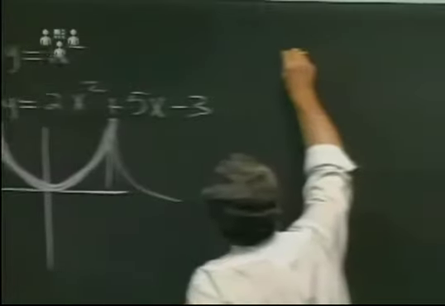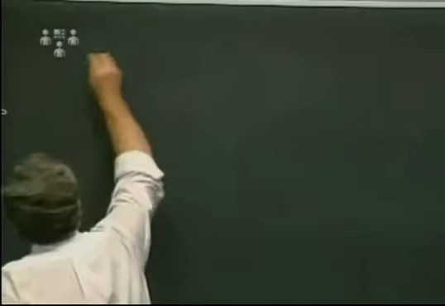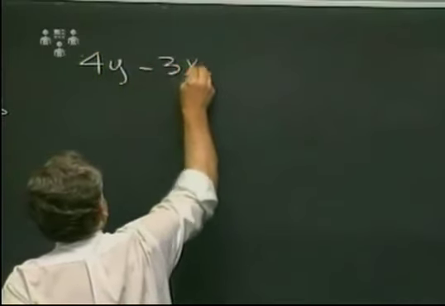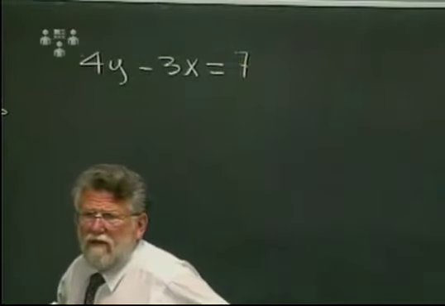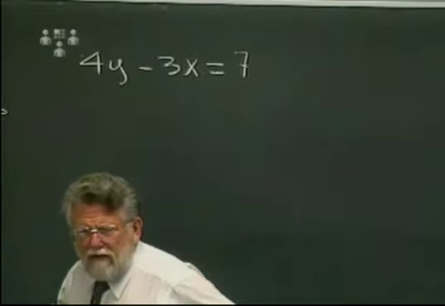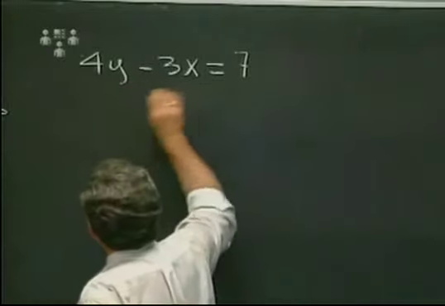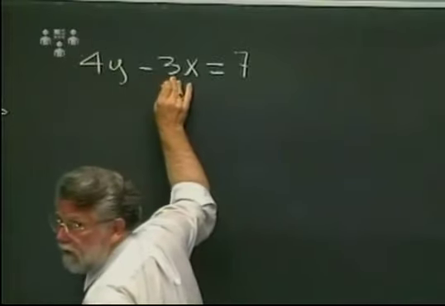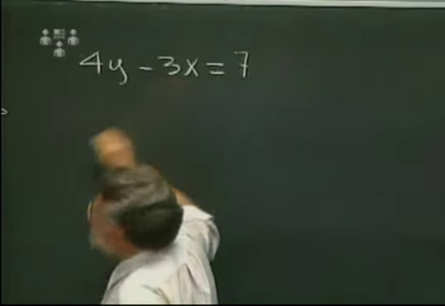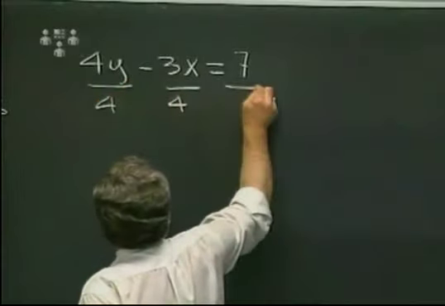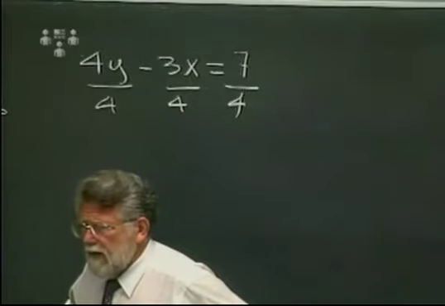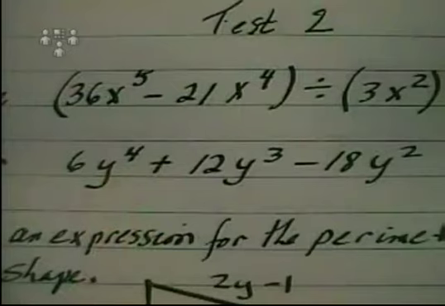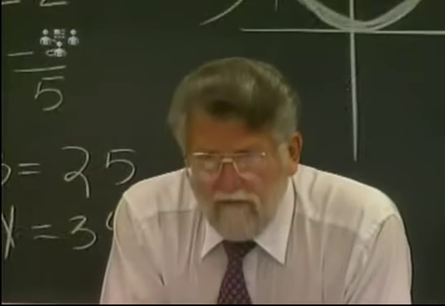And if I had something like, let's see what we have here, 4y minus 3x is equal to, let's say, the 7. And I ask you to divide both sides by 4, and this is where you got trapped if you weren't careful. Because if you put the line here in a 4, you crossed out the 4s and forgot to do it with the 3. Sandra, remember that? So we said instead, do this if you're going to divide everything by 4, and that saves the trap. Back to the document camera. Same argument we made there for the problems at the top of the page. Exactly the same argument. Okay, coming off there.